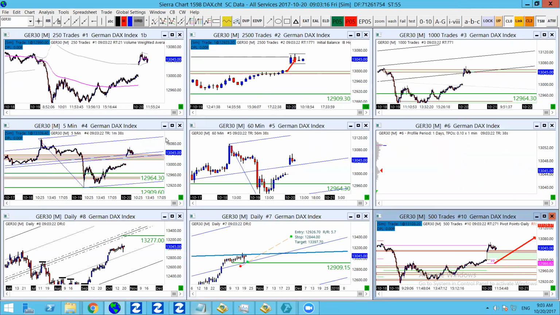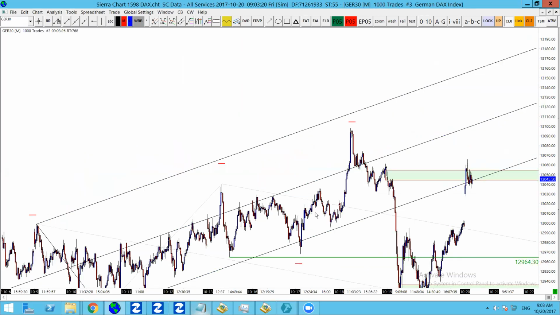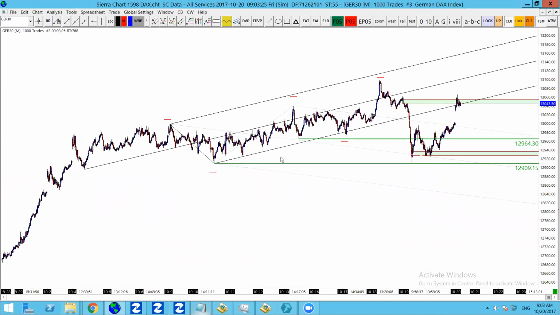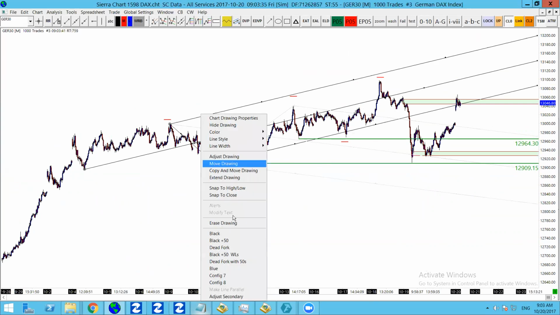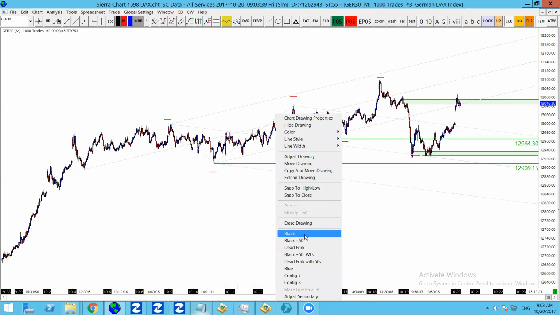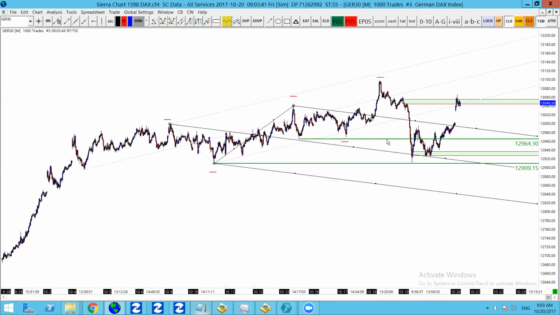All right, what else did we take a look at? There were a couple of zones that we marked out, I think. This particular chart was interesting because we've got two forks here. One is black and one is sort of like a light gray. And what I found interesting on this particular one, if I just reverse these forks, make this one gray and that one black, just removes a couple of these lines just to make it a little easier to read.